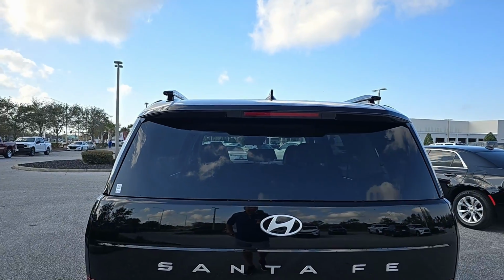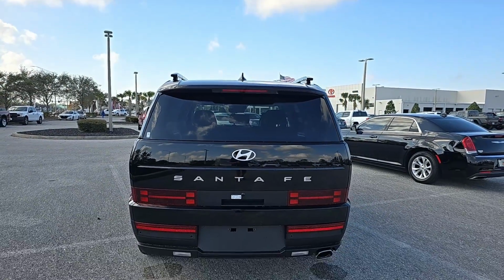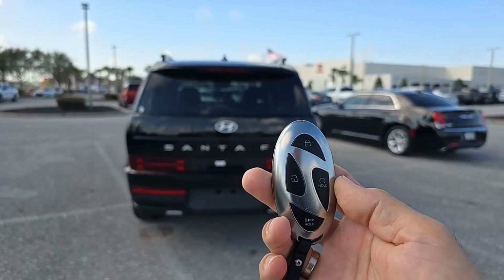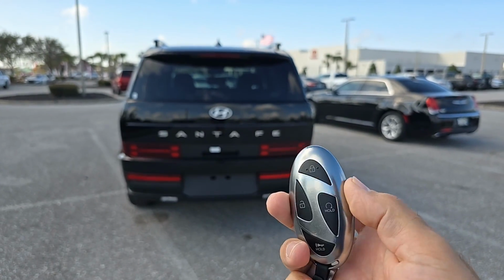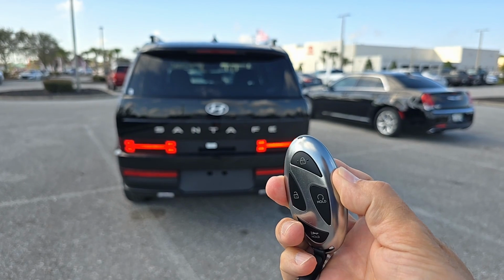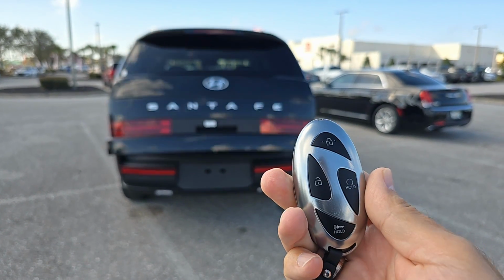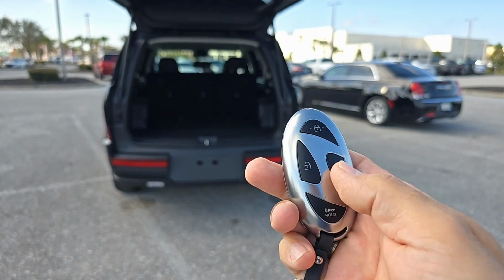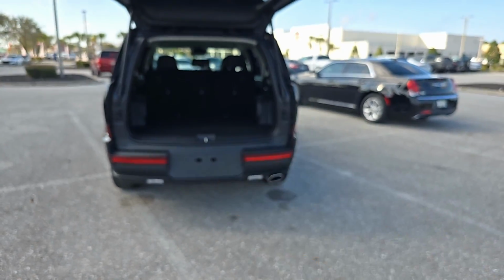Now even on the base SE trim level, you'll get the power liftgate, and of course you get it with the SEL as well. And that can be operated several different ways. One way is to hold the button on the side of this brand new key fob. And the key fob, of course, includes the lock, unlock, hold to start the vehicle, which is standard equipment as well, and the panic button.